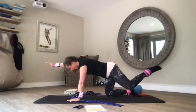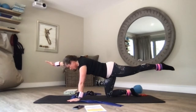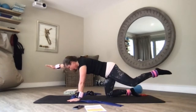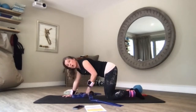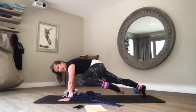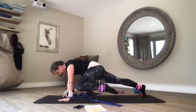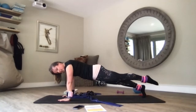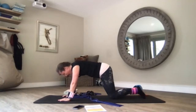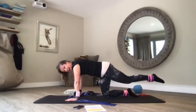4 to 5 one side, you might want to do 8 to 10. This can be done at plank. It's Susie Brewer's online. Jan Bebbington, I know you like to do this one at plank. So you're doing 4 to 5 one side. I'll show you at plank, don't stick out your bottom. Knee to elbow, hip height, knee to elbow, hip height, don't stick out your bottom. If you can lengthen out your opposite arm, well done, because I certainly can't. So let's just carry on.